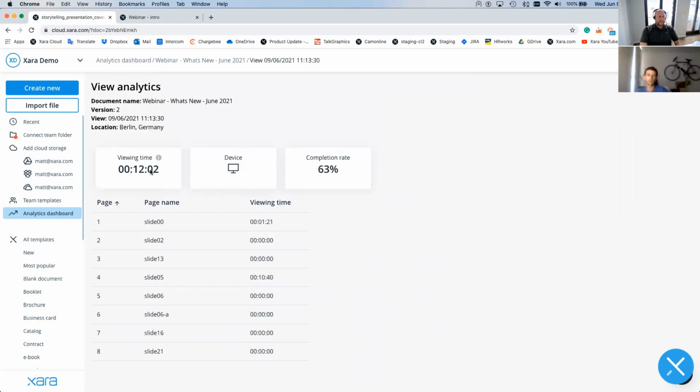If you click into the individual session, this person in Berlin, not sure who it was, spent 12 minutes on the document with a 60% completion rate. They went through basically the first 4 slides, skipped around very quickly, and then went away. So it's very good. You can see if somebody's spending time. We do it on our own content too, where Anna can see how people are interacting with our marketing content, and we can improve it.